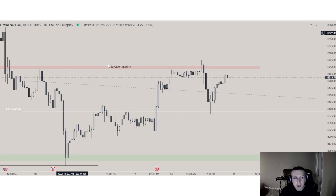And now this is what the hourly structure looked like if we zoom out. This is all hindsight. If we look at the hourly structure, this is what ended up happening. So right here we accumulate, and then we manipulate into these highs right here, and then notice this red rectangle, this red box, is the daily fair value gap. So we're coming into that daily bearish fair value gap, and then what are we doing? We're distributing lower into an area of fair value into this last up close candle.